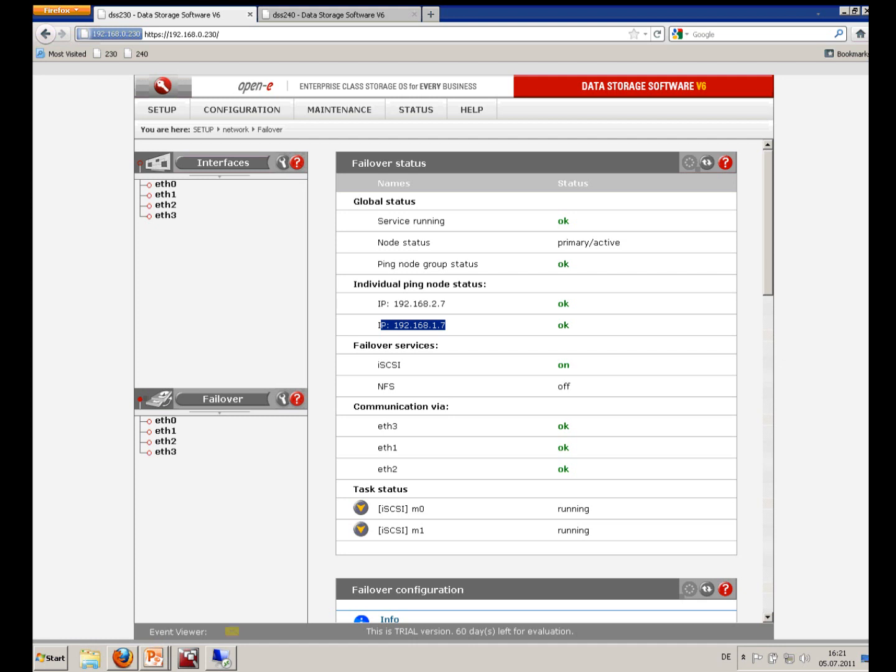Next question. Does the direct connection need to be a crossover cable? The crossover cable is kind of an old story, because it had to be used when you have fast Ethernet.